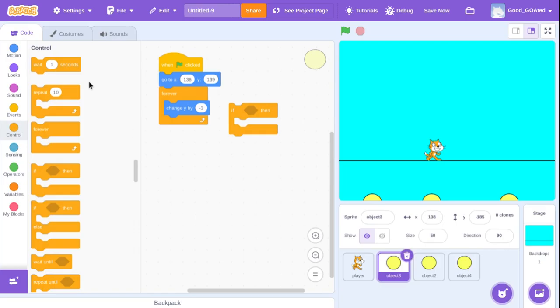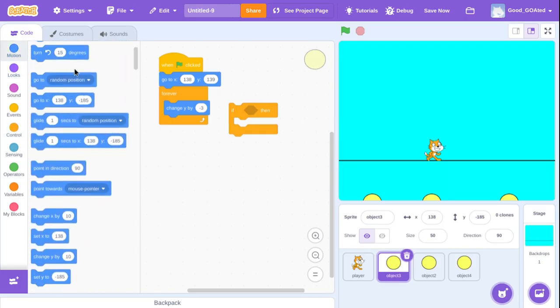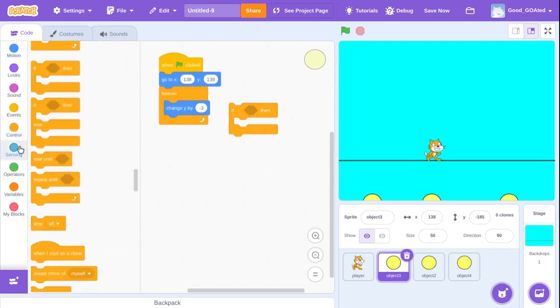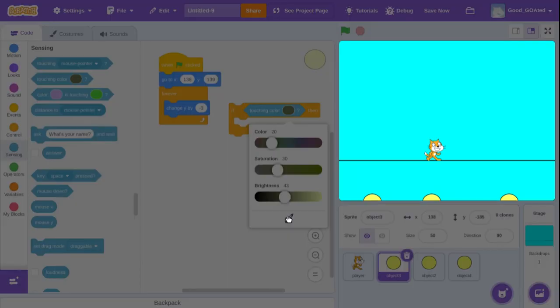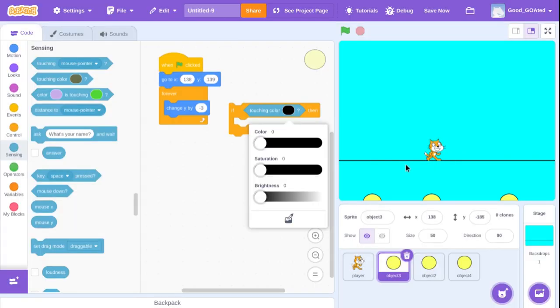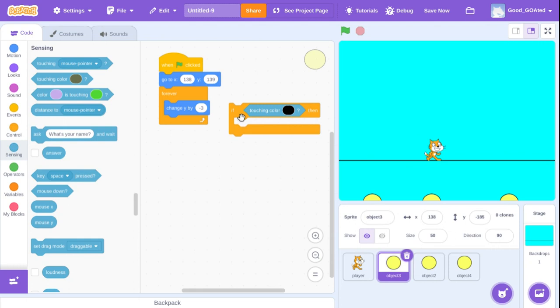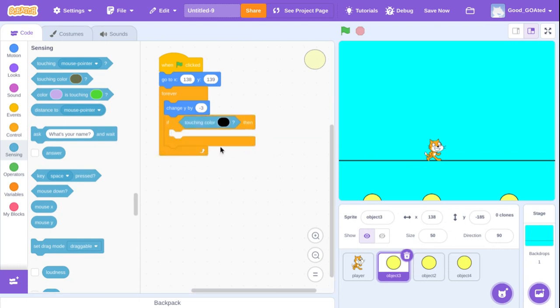So if touching color, you need to click here and then click the black line. If touching color black, then it needs to spawn up.